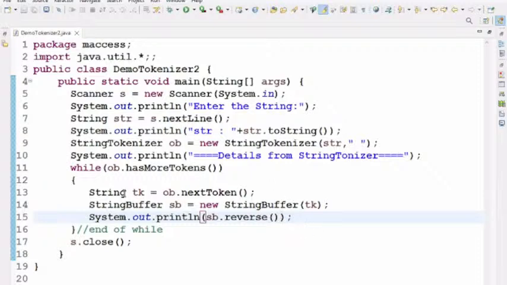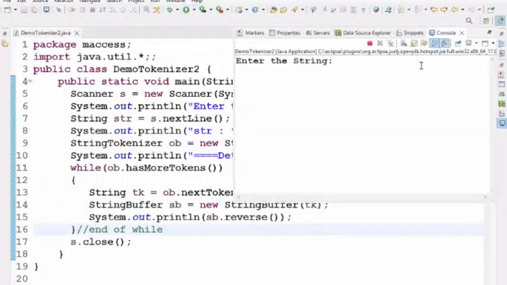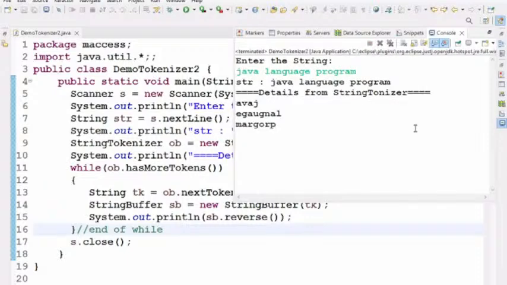So we are taking the string, passing it as a parameter and reversing. Java language program. Is it getting reversed or not now? Word by word getting reversed.